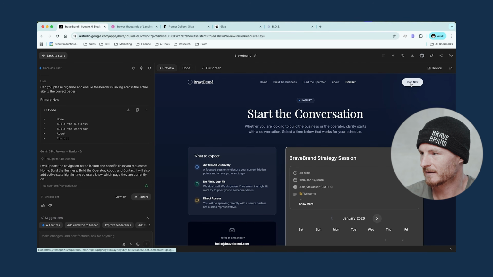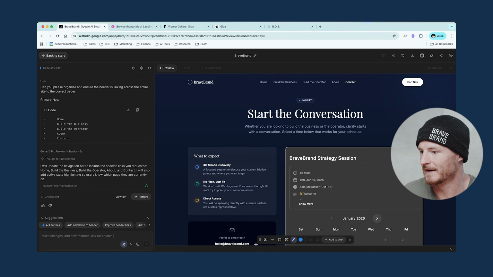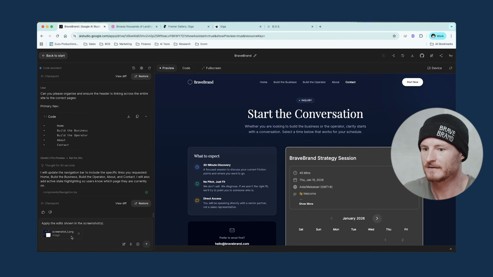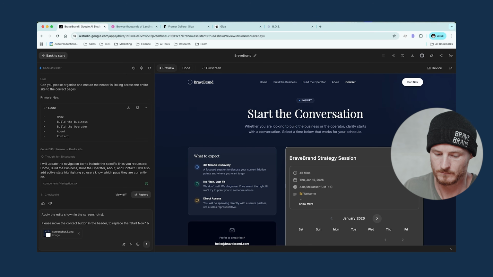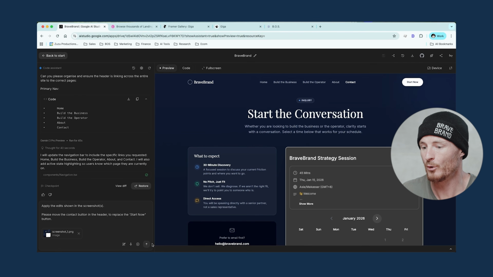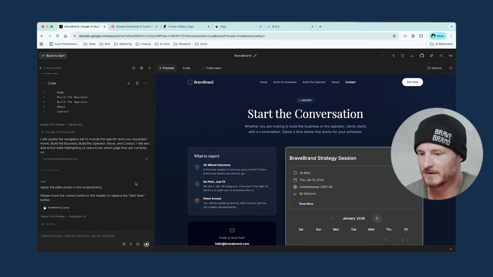So you can see like that's a bit of a mistake, right? So I'm going to go ahead and just make a bit of an annotation and just add that to the chat. And I'm going to say button. Okay, hopefully that vague prompt is good enough to explain what I want.